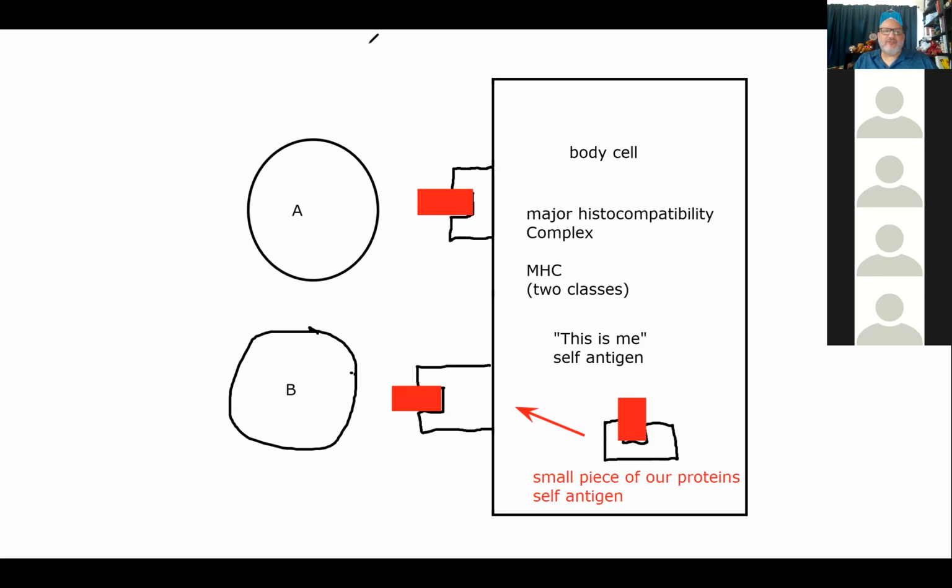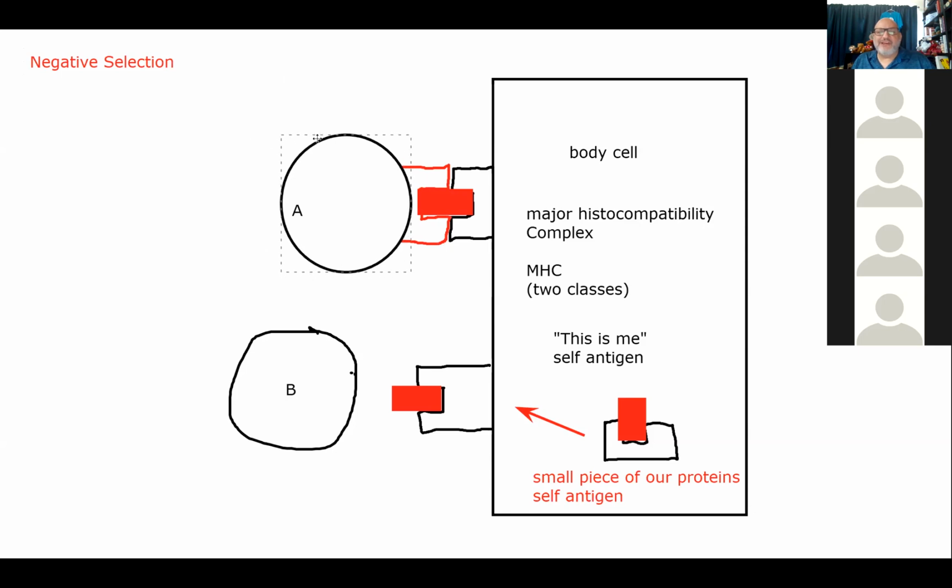No. So in this case, what we have is our negative selection. Right? In this case, cell A happens to have the binding site that would allow it to match up with, I got to cheat a little bit, move this. So you notice this binding site would let it match up. Let's pretend it matches up and binds to that there. That means that this cell could be activated by one of our proteins. Would we want that? Would we want our T cells to be activated by our proteins? No. So this failed the negative selection.